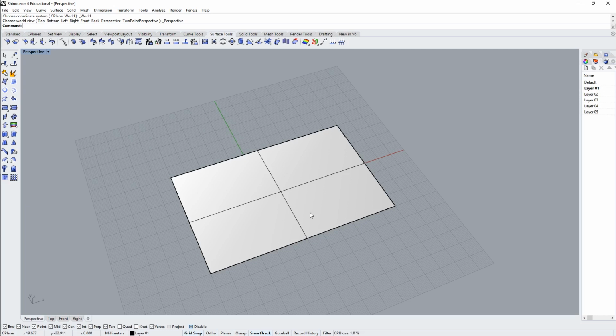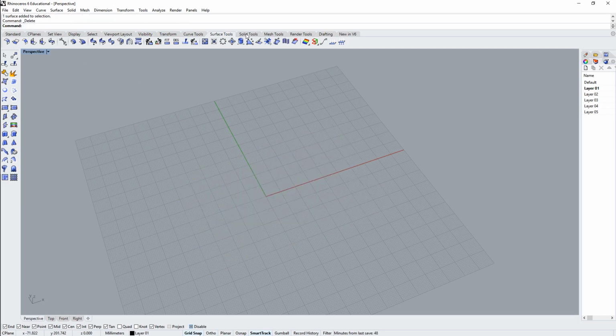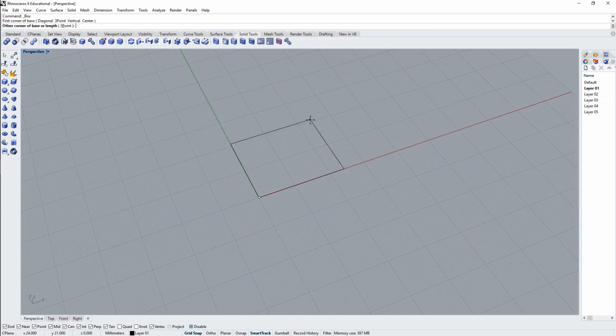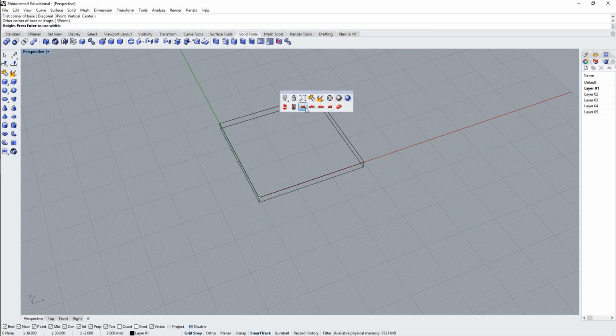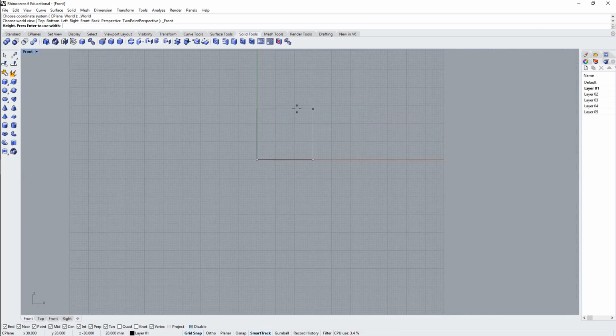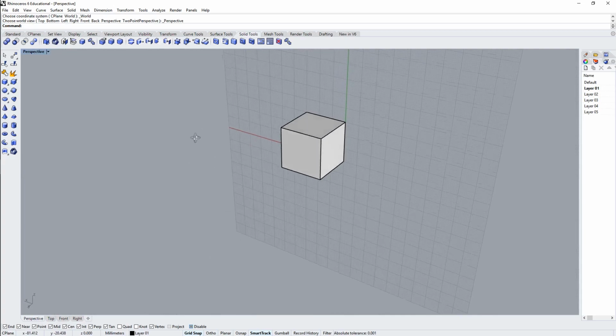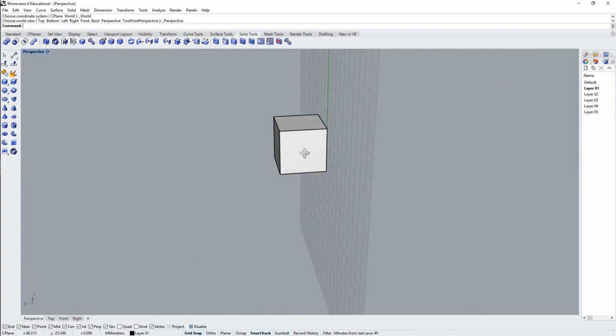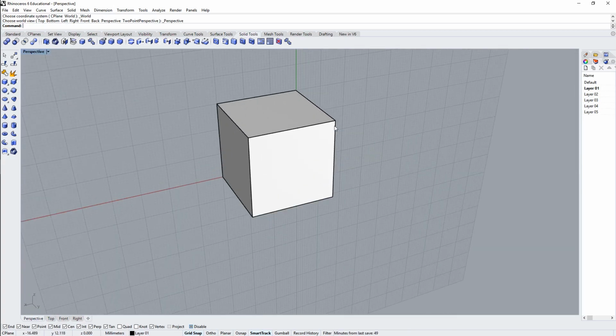So how does this work in a surface that's not flat in Rhino? If we make a box, here we go. We have made this wonderful box, and this is not a surface.